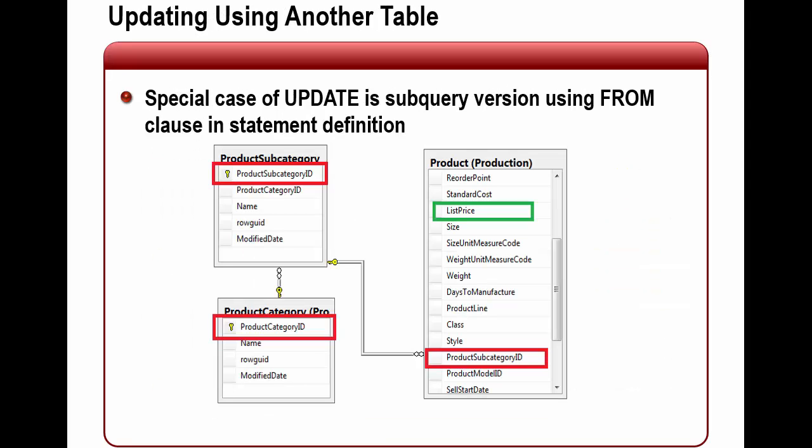So one good thing in update and also delete: you can change data in one table based on another table. This is actually from the AdventureWorks database: product category, product subcategory, and product. So watch, each product is tied with a subcategory, and each subcategory is for, I don't know, product.